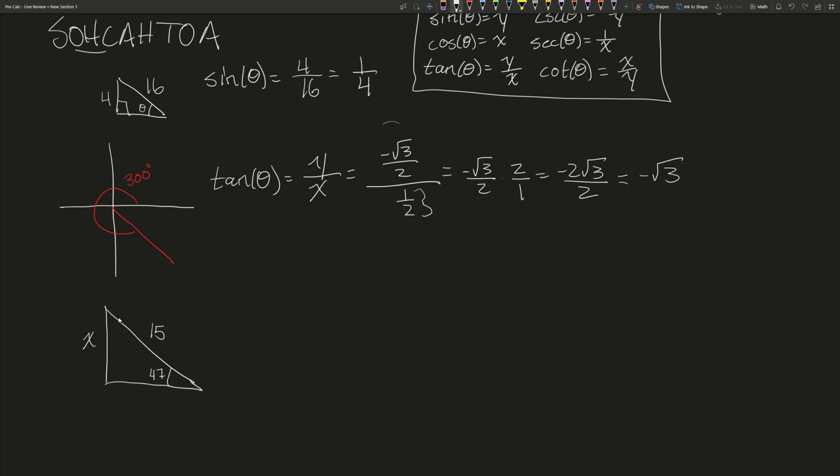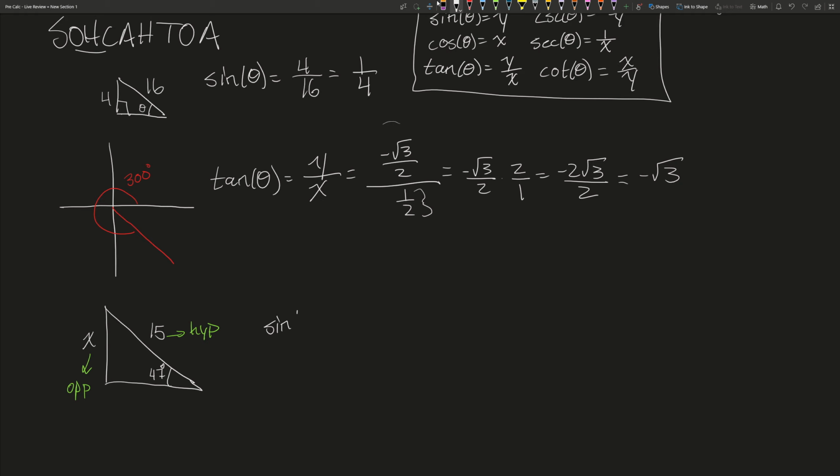All right. The next type of problem is really just calculator work. So say we're given this figure of a triangle, we're given a degree measure, we're given a hypotenuse, and we're given a side that we're trying to find. The first thing to do is identify which sides are given. In this case, we're given the opposite side and the hypotenuse. So we need to use the trig function that has both of those, which is sine.